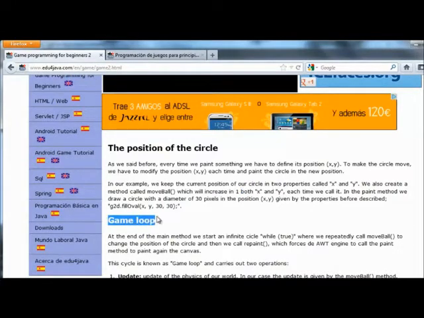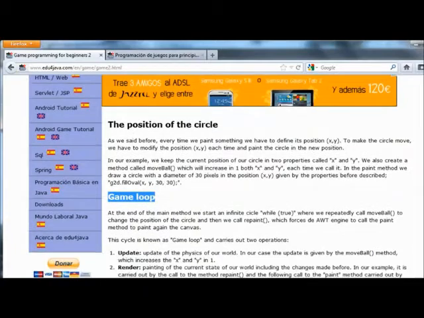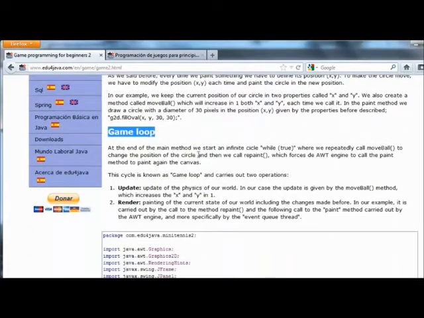Game loop. In all games we have what's called a game loop. It's an infinite cycle that repeats 2 operations: update, which updates the physics of our world, and render, which means painting the current state of our world.